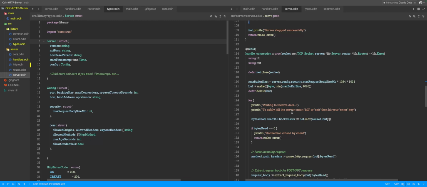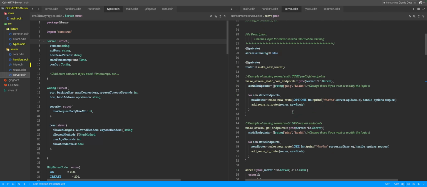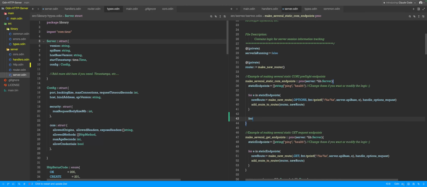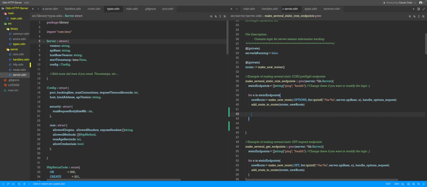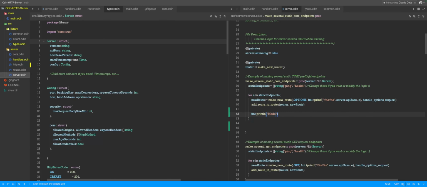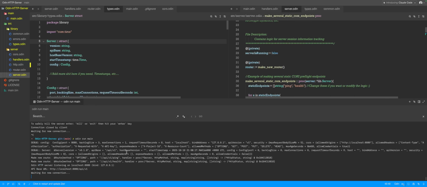Choose. Menu route, method options path slash slash ping.